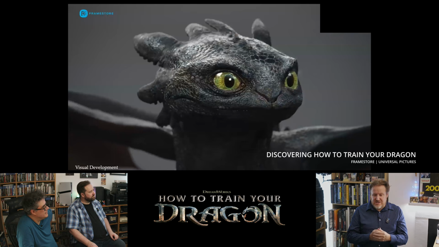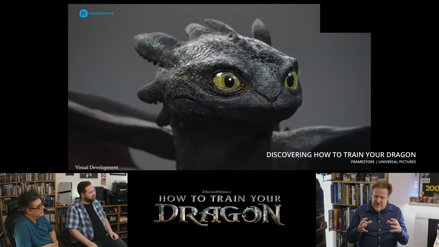So with a team, the VizDev team, talented, small, the VizDev team at Framestore is kind of like a cut down version of the VFX pipeline, where you can quickly prototype stuff by doing it in Blender.